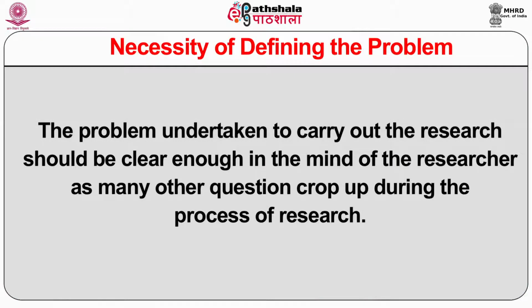Research helps us in the identification of the purpose behind the research activity, the study design, the sampling strategy, research instrument, and analysis and interpretation. Further, the problem undertaken to carry out the research should be clear enough in the mind of the researcher, as many other questions crop up during the process of research. In the absence of a clear and well-defined research problem, it may lead to fallacious conclusions.